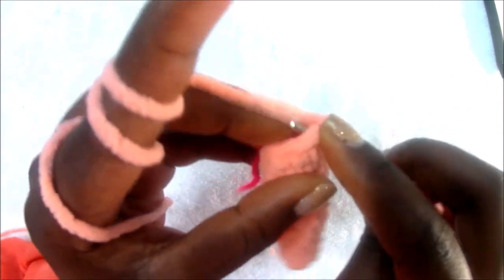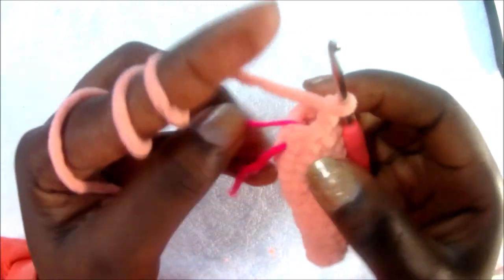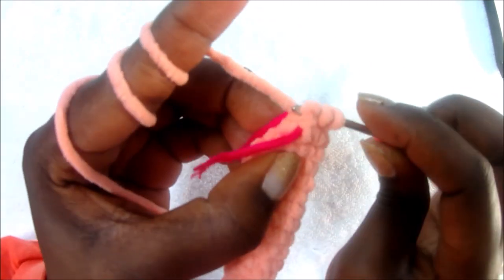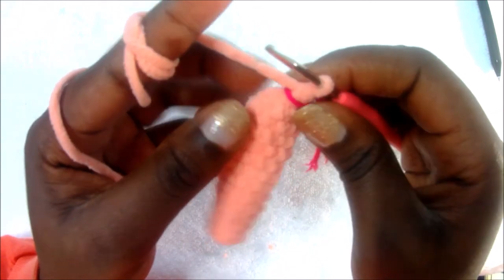So you're going to go 1, 2, 3, and then decrease in the next one. So you're going to go in the front loop, then in the back loop of the other stitch, pull through and pull through all the 3. Okay, so after you're done with that, in our next row, which is row 16 to row 20, we are going to do single crochet all the way around until you get to row 20.